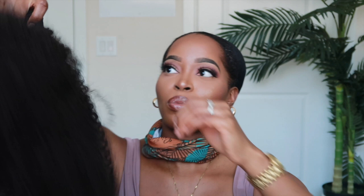I'm gonna show you all what this one looks like. So this is what it looks like. It's really long, and you could actually wear this one as a protective headband at night. I'm actually gonna take the unit off first and put this on before putting the unit on, because it's much more difficult and I don't wanna mess up my curls. I'm just gonna pull it down to my neck and then I'm gonna put the unit back on.